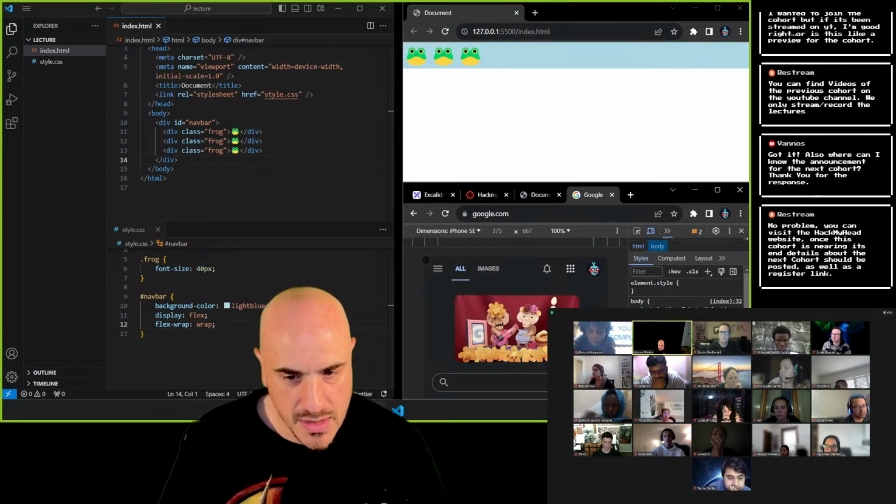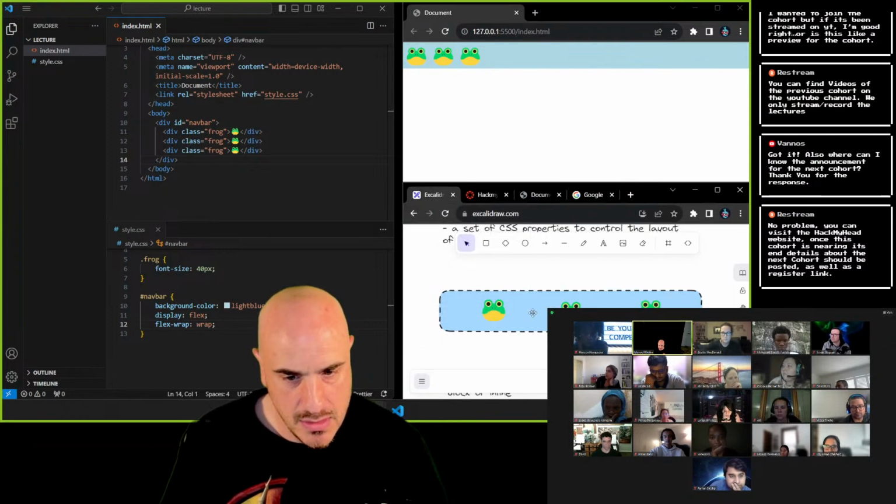Okay. Let's try to build Google's mobile view, right, using Flexbox. So picture each of these as just frogs. Basically we want 3 on each side, right? So it would look something like this if we were trying to emulate Google.